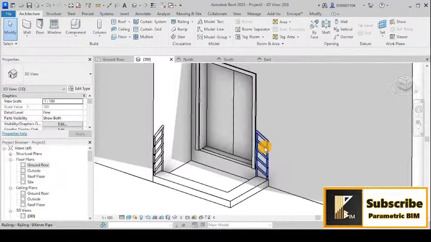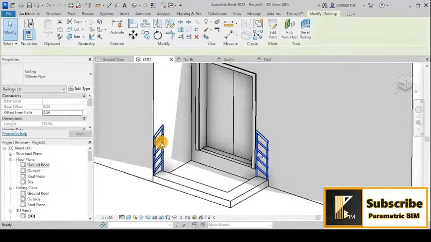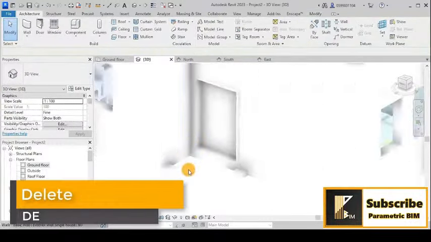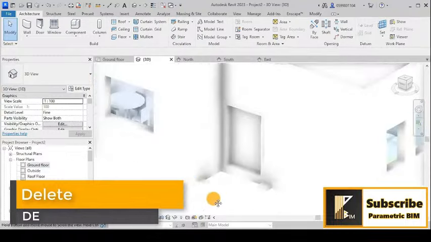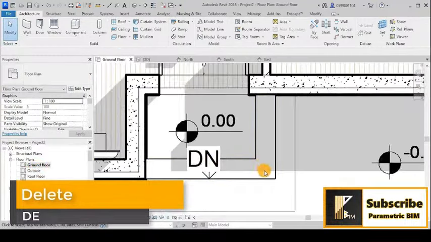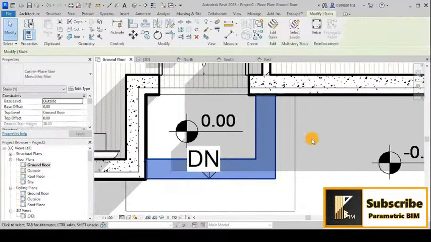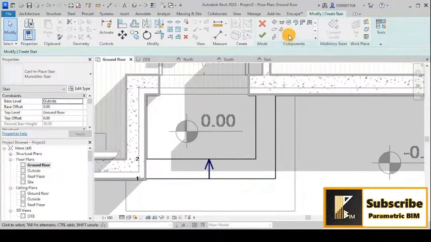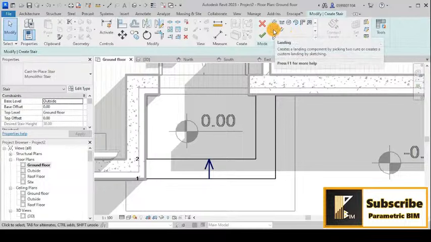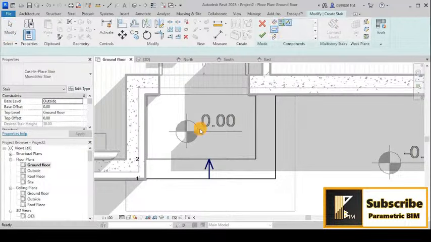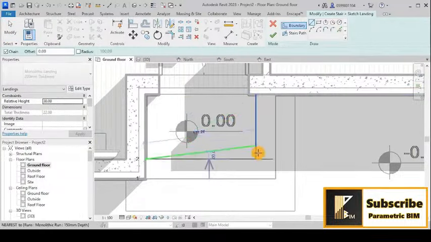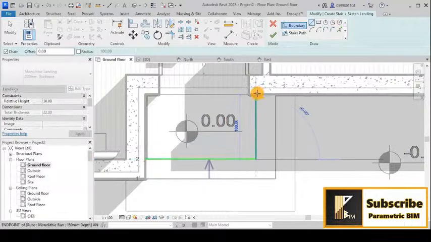You will get this annoying railing. You can simply delete it if you don't want it. Now I will select my stair and edit it, and here you can see the landing. So I will sketch my landing like that, because I have a landing here.